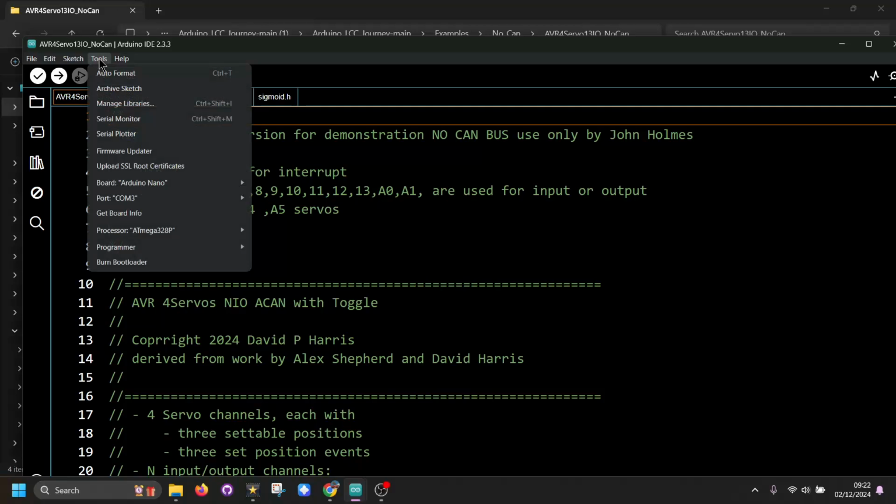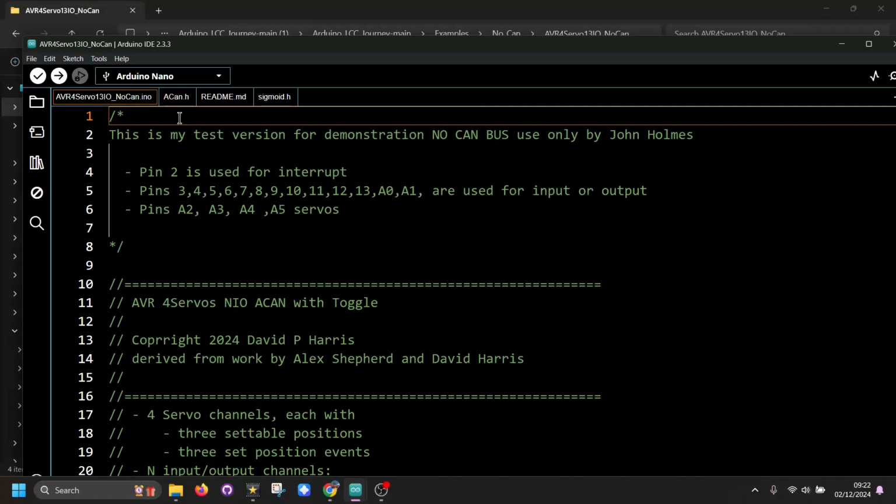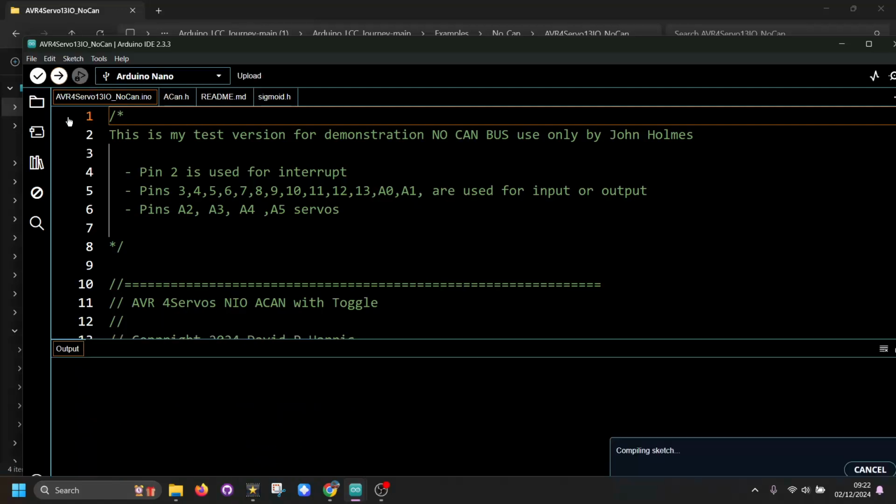The only other thing you will have to then do is go to here and make sure you select, here you can see it's picked up the ATmega328P. In my case on this machine at the moment I'm using an old bootloader, and then you would simply upload it to the Arduino Nano.